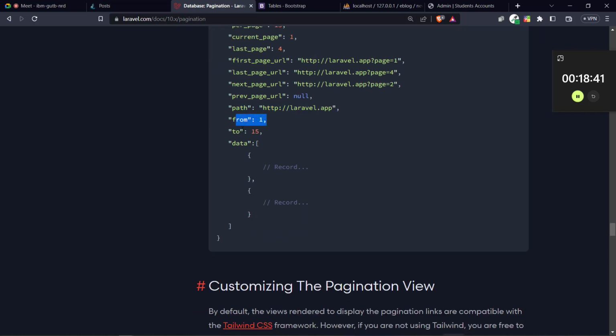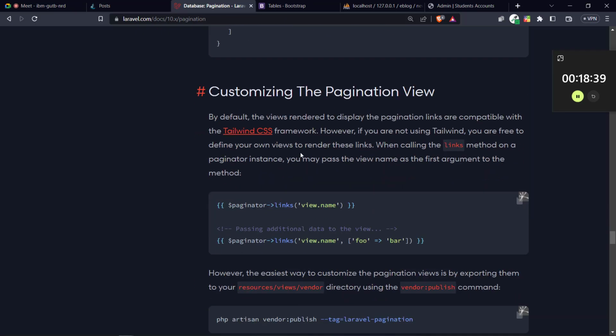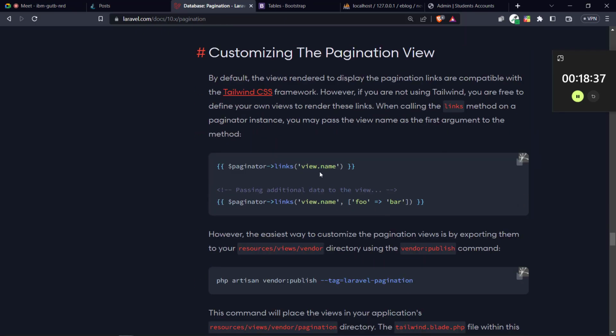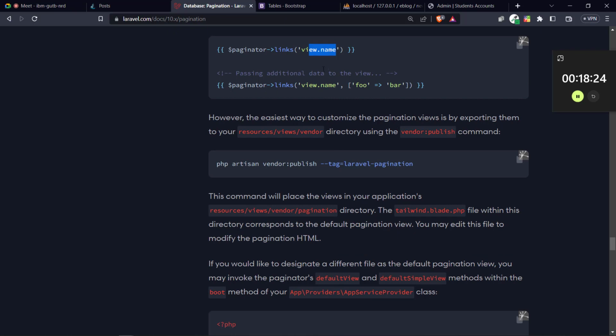You can specify where it starts from and where it ends. Here you can specify the view that you want to display per page, the paginator links.